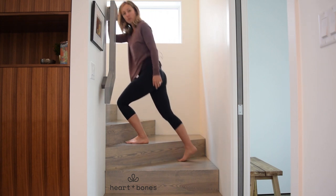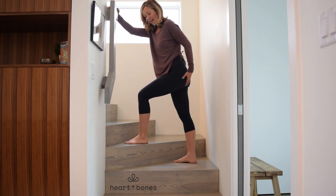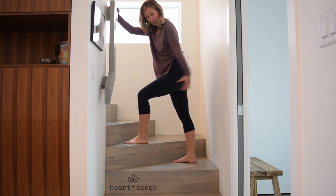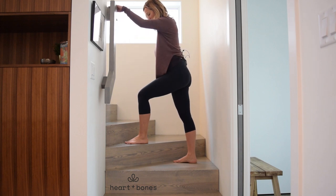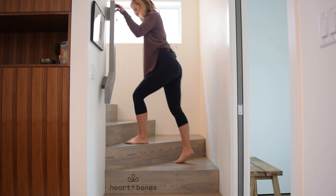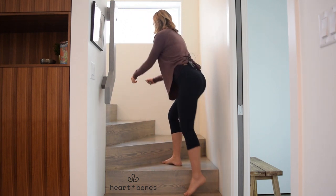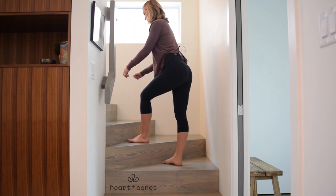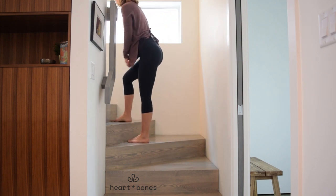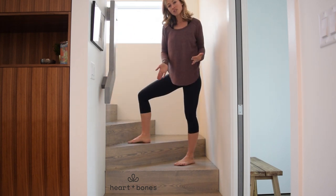Easy way, moving my knee forward like so, right? More challenging, but happy for your knees and better for your butt sort of way is shifting like that. Now, when you're going to go up and down the stairs, you're going to start to do it and it's going to feel a little bit awkward, right? You're going to start to have to do this butt lift position. It becomes like a one-legged squat.